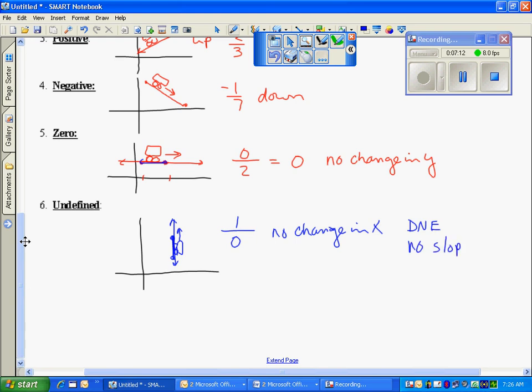Now look at the difference here. No slope and 0 slope are two different things. 0 is a number. No slope means it does not exist. So you must be careful about where the 0 is in your fraction. If it's in the numerator, it's going to be a number right on. It's going to be 0. If it's in the denominator, no, that's not going to be divisible. You can't divide by 0. 1 divided by 0 is going to be undefined. And if you look at it visually, you can see your slope here. This is impossible for a car to go up that road. If you think about it in terms of population and time, it means that I'm changing, maybe this is at 3 hours, I'm changing population without moving time. I'm in two places at the same time, which you cannot be.